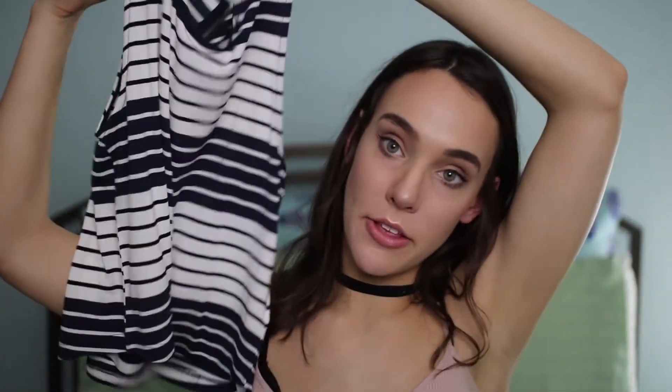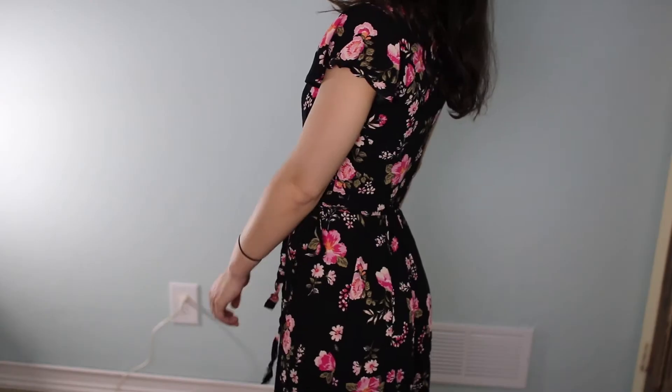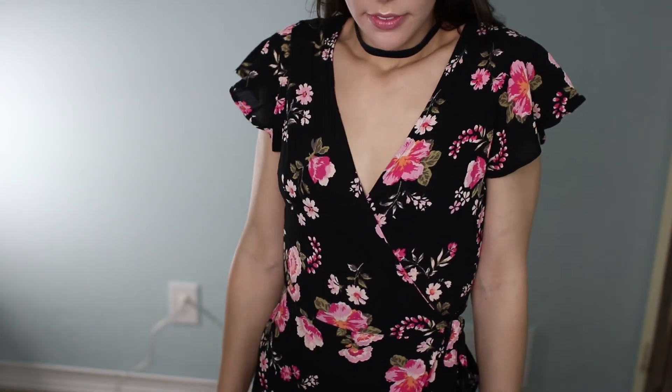The final shirt from Cotton On is another striped shirt — I love the look of overalls and striped shirts. It's a navy blue tank top, a little bit flowier than the other two, and I really like how it's blue and then white and then blue and then white. And this was only $10. The final thing from Cotton On that I'm really excited about is a super adorable flower maxi dress. It has two strings on both sides and it kind of crosses in the front. I am so obsessed with the shoulders — it basically sold me. I think this one was a little bit over $30, closer to $40, but it is a dress so that's really not a bad price.